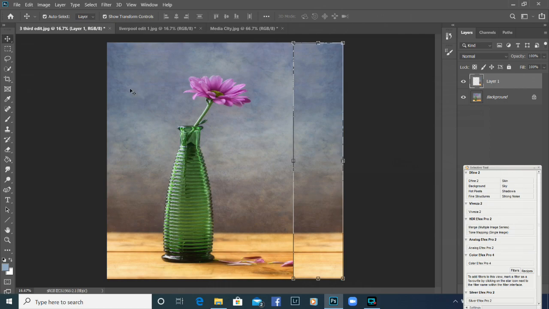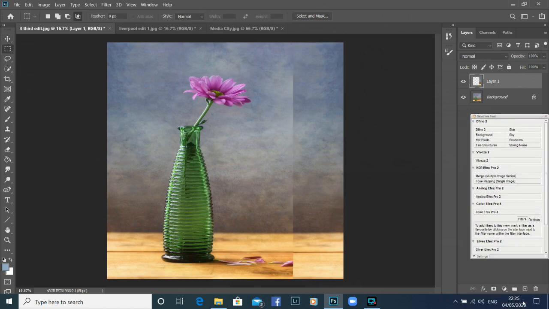It probably would match really without doing all this, but some images, you've just got to get the edges. The left hand side's got to match the right hand side. That's okay. Right, hit the washing machine symbol, which is your mask. Make sure you've got a black brush. And just take that edge off there.